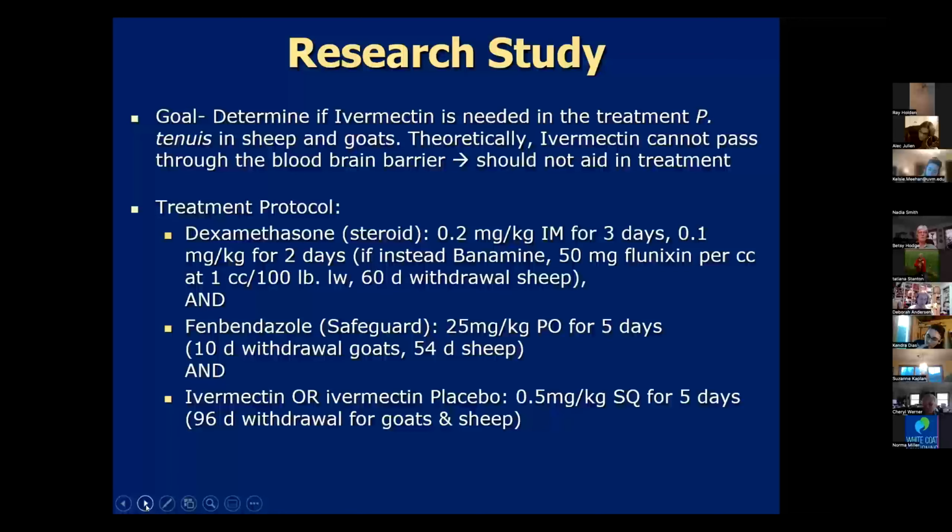Other times, if the animal that's infected is one of your breeding does or breeding ewes for a meat operation, or if you've got a fiber operation, or if these are dairy animals, then you usually do need to go ahead and do your fenbendazole treatment. Fenbendazole is allowed in emergency situations. Ivermectin is no longer allowed in emergency situations, so you would be deciding whether you want to use some Cydectin instead. But when I get into the results of the study, you'll see why often just limiting yourself to that safeguard is probably fine.